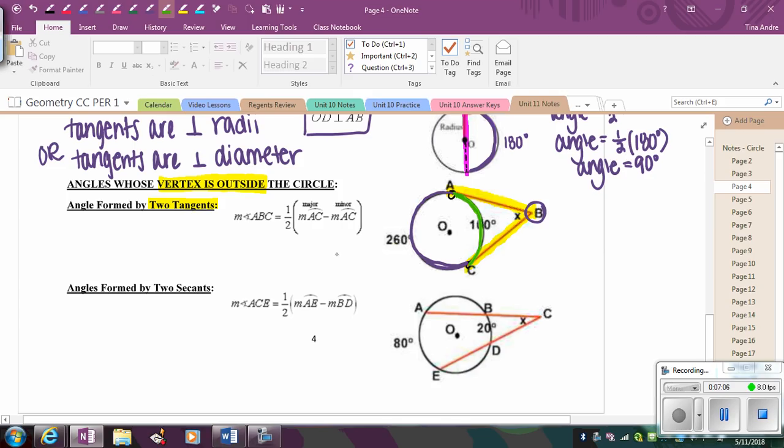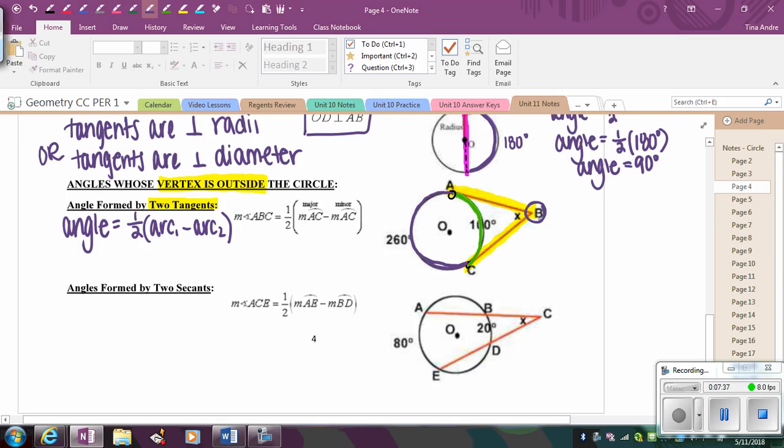So when I look at the formula here, the measure of this angle is going to be 1/2 the difference of these arcs. I'm going to just shorten it up using the same kind of formula that I talked about earlier. So the angle, not arc, the angle is equal to 1/2, and I'm just going to say arc 1 minus arc 2, or you could write big arc minus small arc if you want, but you should know to do the bigger arc minus the smaller arc.